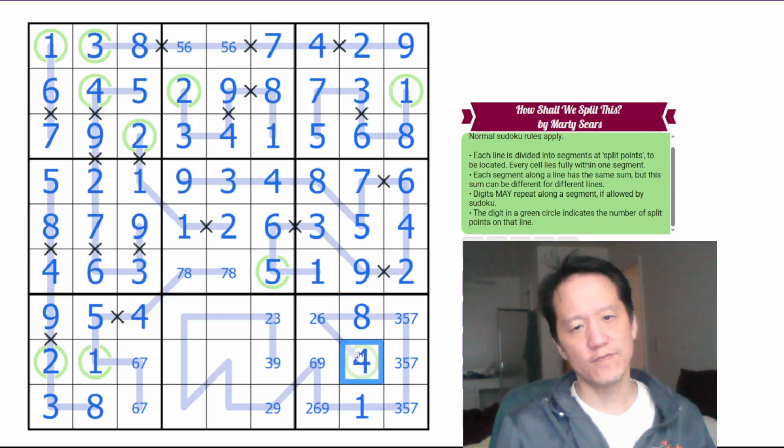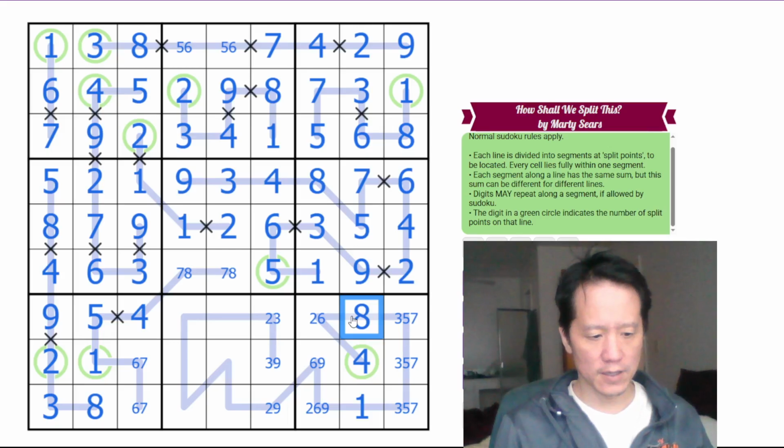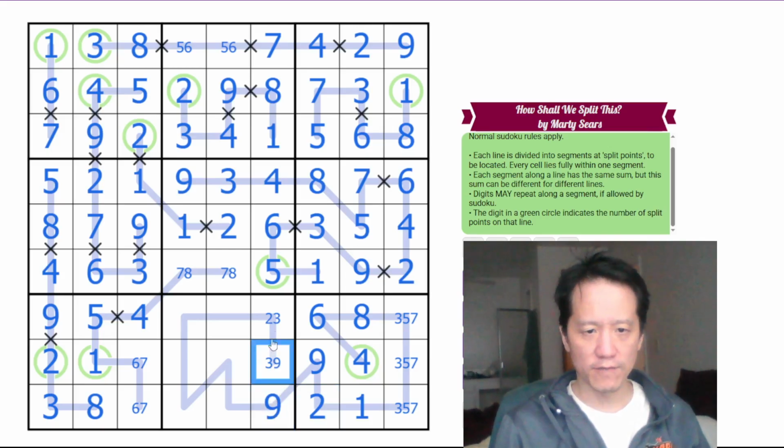If we tried to make this 2, that doesn't work, right? Because if you have 4, 2, 8, that leaves us with 14, which we need another 4. And that's not allowed with 1. It has to be 1 or 3, but we don't have that available. So this has to be 6, which makes this 9, which makes that 2, which makes that 9. Therefore, this is a 3, and that's a 2.